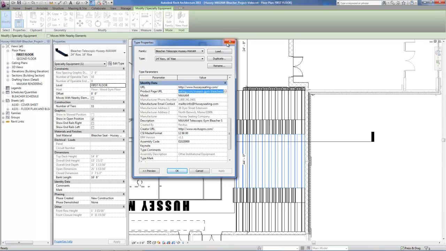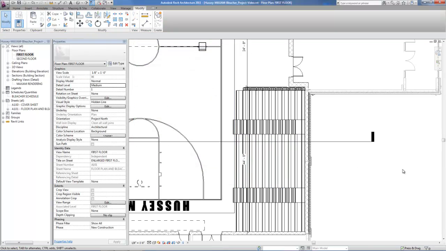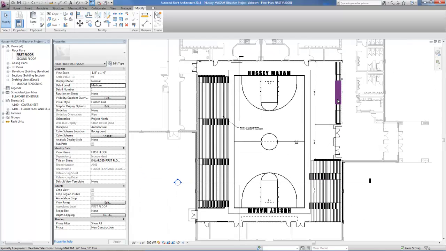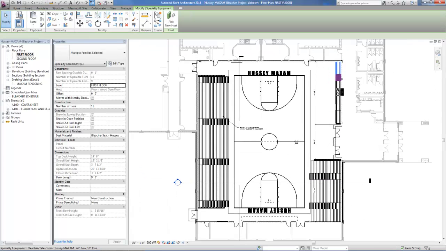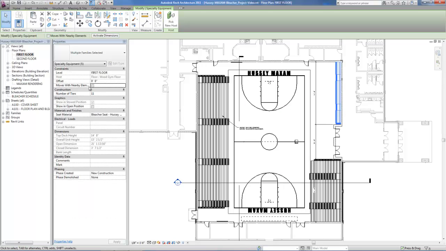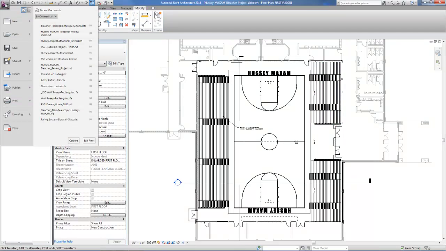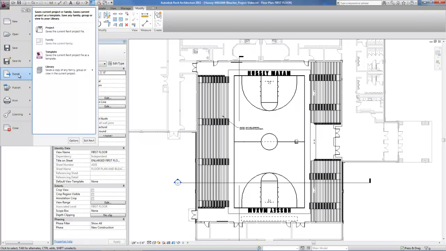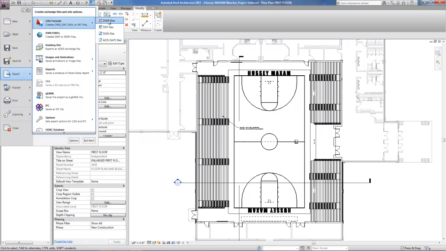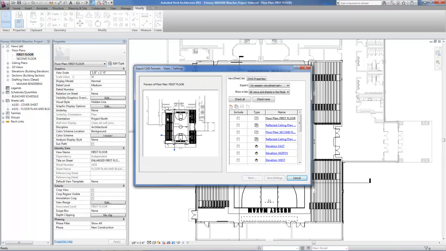The reason this is useful is that the architect would want to export this layout and send AutoCAD drawing files to the manufacturer to get reviewed and get shop drawings. Revit makes this very easy to do. He would simply go to the Revit application icon, come down to Export, choose CAD formats and DWG files. It gives you a preview of what you're going to export. You could even do multiple views all at one shot if you wanted to.